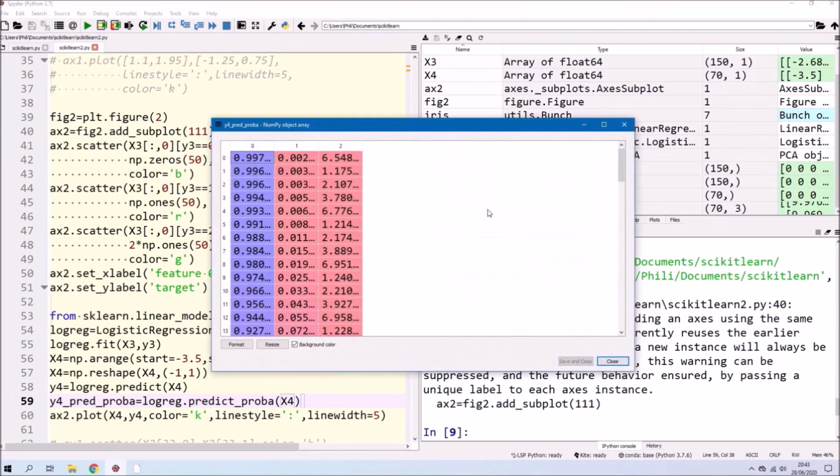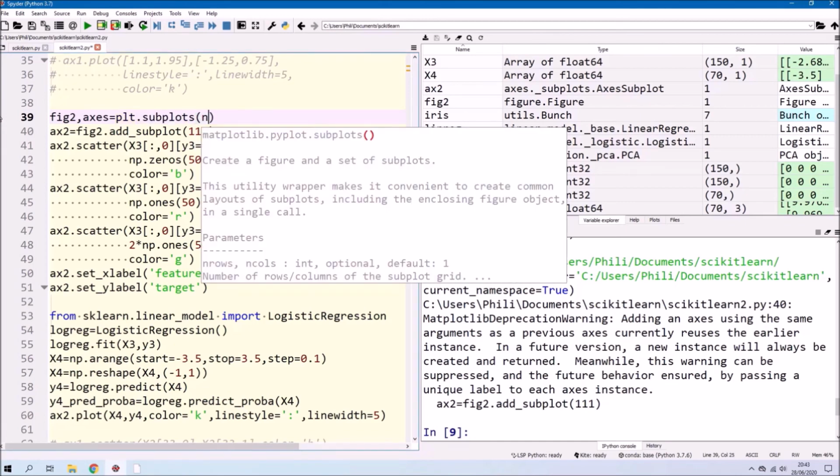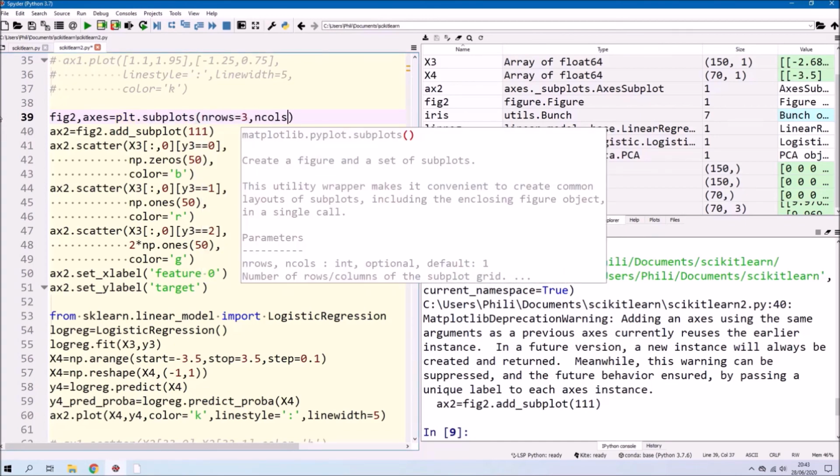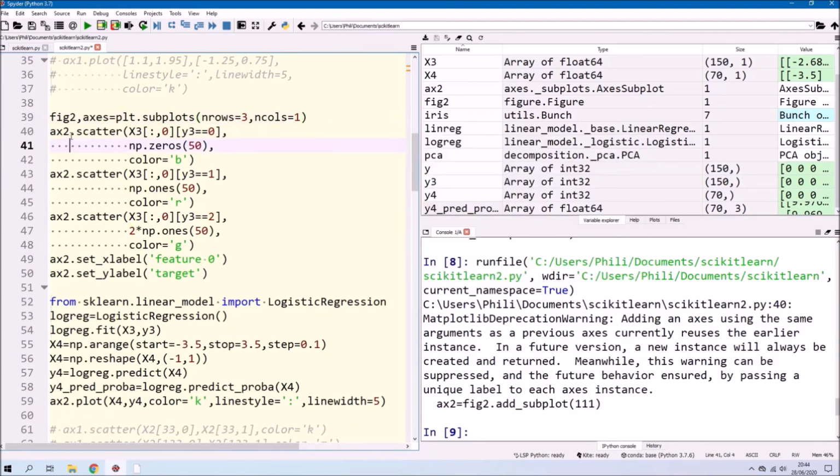So we'll get a probability of classification 0, classification 1 and classification 2 for each data point in x4. So what I'll do now is just create a plot with subplots. So in the first subplot, we're just going to plot the original data.